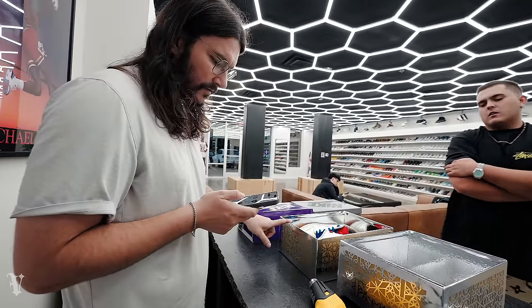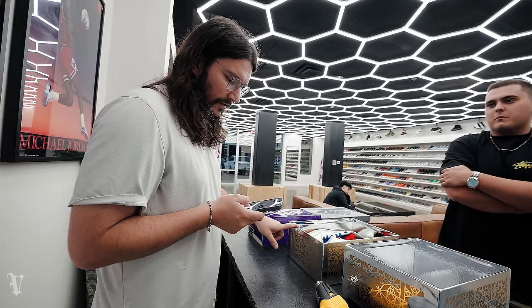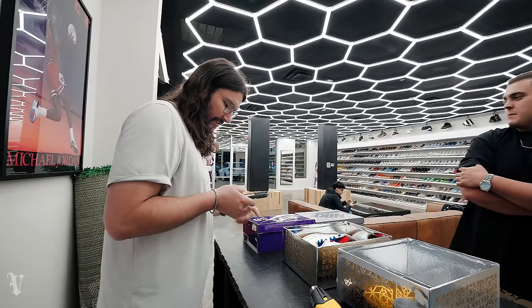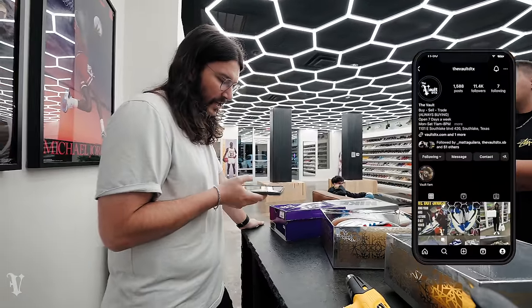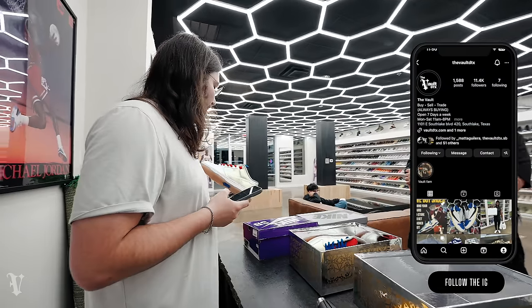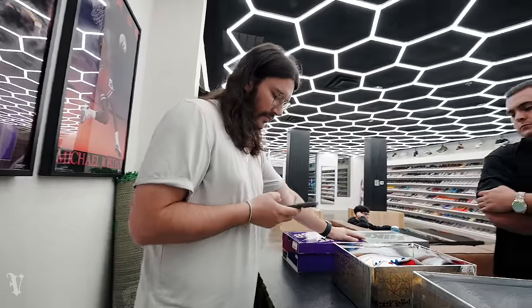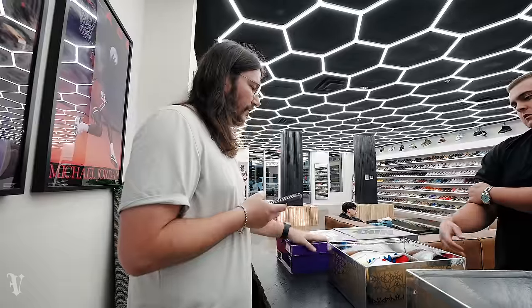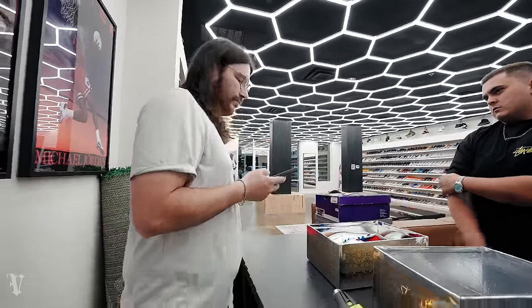I saw on eBay somebody had like that half teal, half black box, but there's like three different boxes. I see a wooden box on StockX — there's a wooden concrete cement box. Prices on these are really high and Matt normally loves having stuff like this, but I don't know if it's a fast mover — this one could sit for a while. Let me give him a call. I think he said $160, $160, and $230-$240. So that's about $400 between these two — I think you can do two feds.